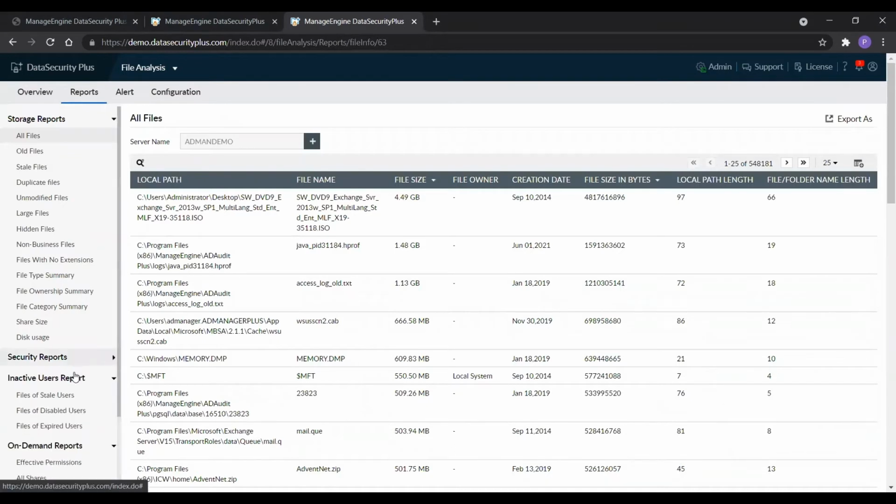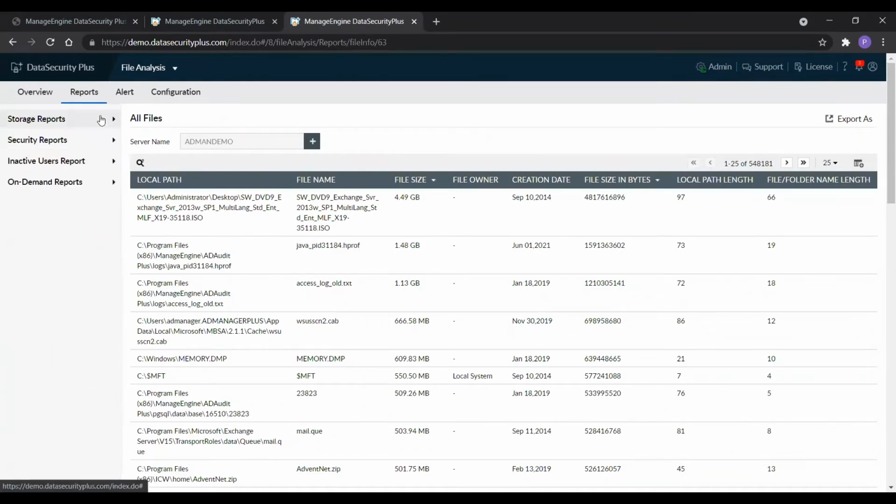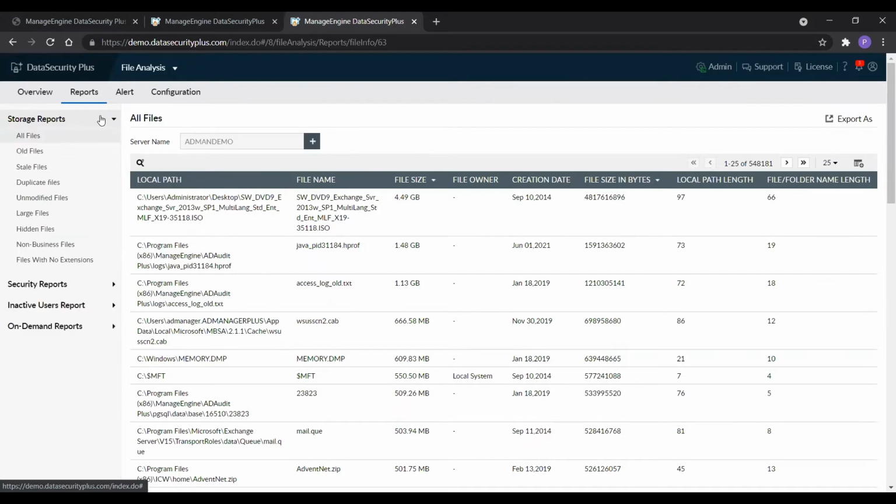Let's just minimize all of them and talk about a few important things. So, storage options. The main point is, as we discussed, we might be having terabytes of space available, but that doesn't mean you just have to keep stale files for hundreds of gigs, right? So finding the files which were not being used for, let's say, 1 or 2 years will optimize the storage for you, right?